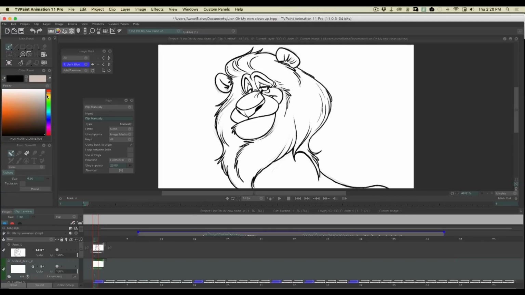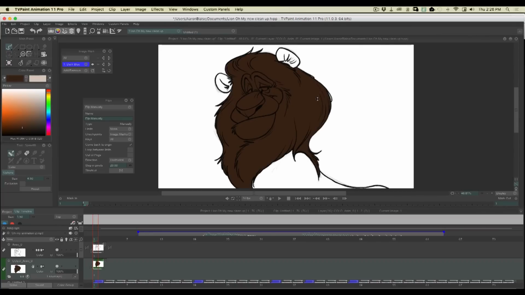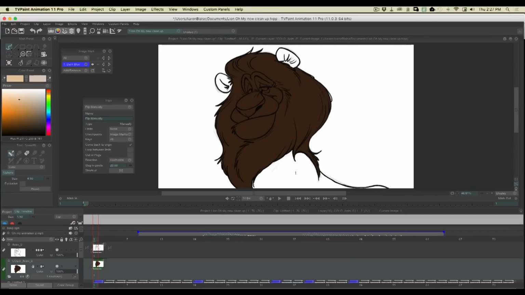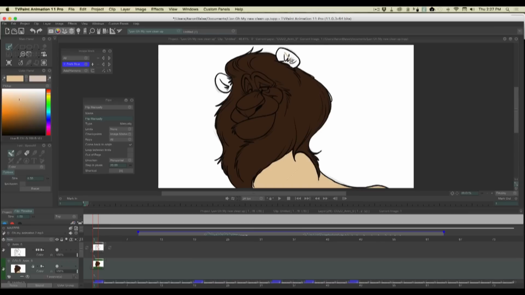And now this is where it gets really fun. So now I can jump up here and say, okay, I want to grab some dark brown, and I'm going to come over here, and all I have to do is just go whop like that, and it fills it. It's very quick. It saves you a ton of time. Now I want to come up here and get maybe more of a tawny color for the body fur and some of the face. And all I have to do is touch it here, and it fills it right in. I'm going to do it on the ears. We'll do the other ear over here.